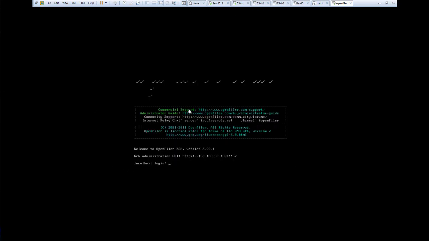Okay, so for the web administration GUI, this is the address we'll point to connect to this device. So let me just pull up my browser and we'll go here. It's at the 182 address, and then we'll enter port 446 at the end.